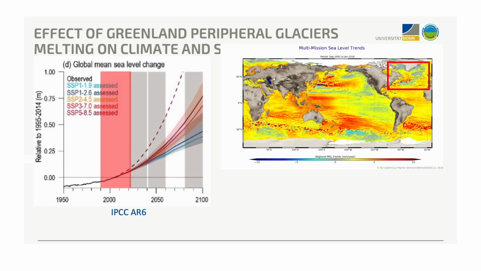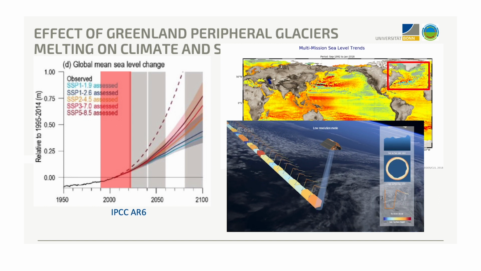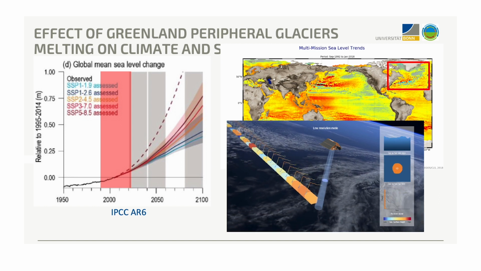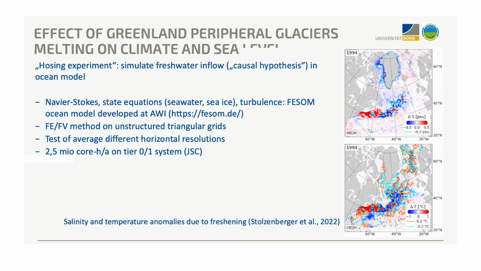This is what we observe from space with satellites. The map shows you a global distribution of trends of sea level rise, where it's red, and trends of sea level fall. There are actually places in the ocean where the sea level falls. So it's very much dependent on where you live. And will these patterns be maintained for the next 50 years? We don't know this. These are the observing systems that I mentioned. We have fleets of satellites that observe the ocean surface with radar pulses.